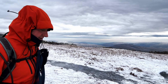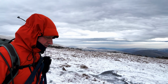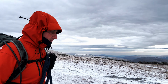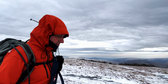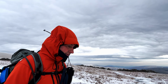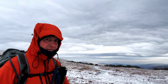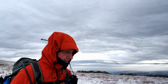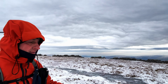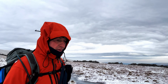There was a couple in front of us going up. One of the women that I spoke to, she was going down, she'd seen them. They said they were thinking of doing the same circular as I was doing, but given the wind on top, we would be heading straight into that to go down that ridge. And with it being new territory for me as well, kind of off the beaten path. I mean, the path's been great all the way up and down here. I think it's a bit off-piste going over there.